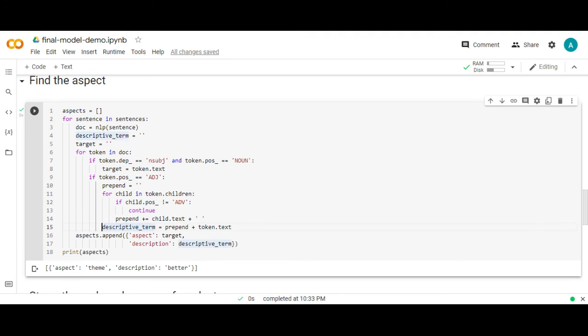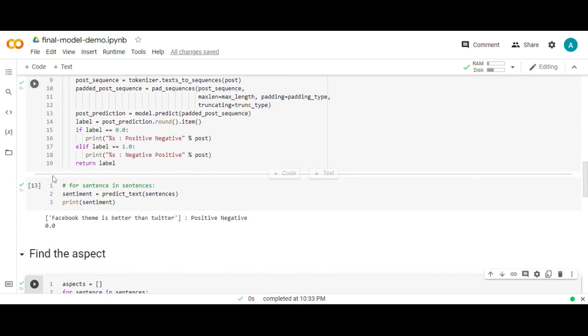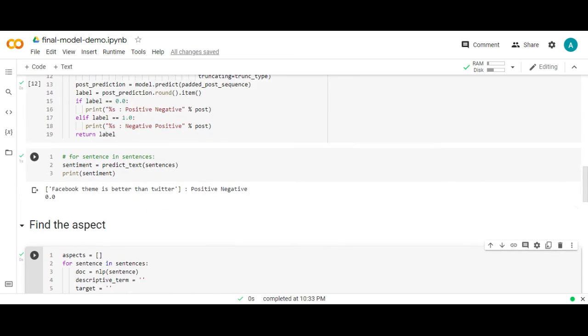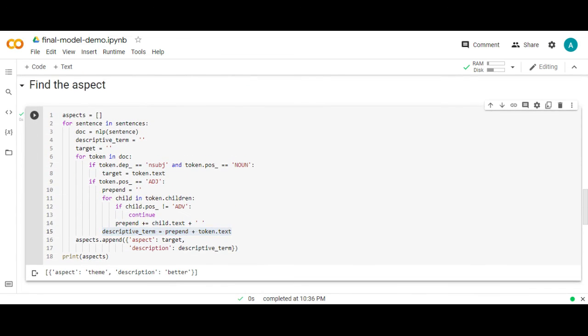Then we'll be determining the descriptive term based on that and return the aspect with the description. So for our sentence, Facebook theme is better than Twitter, we can see that the aspect is theme and the description is better.